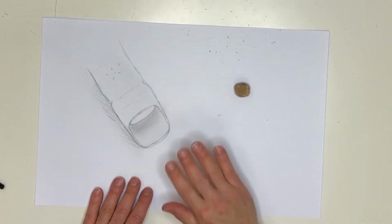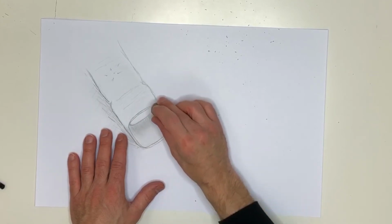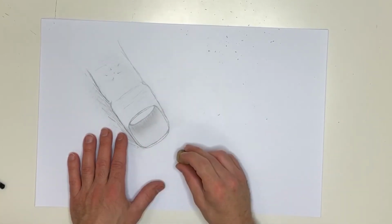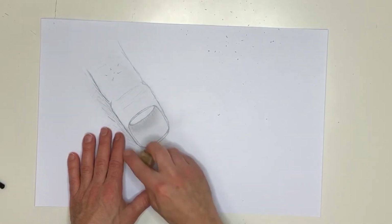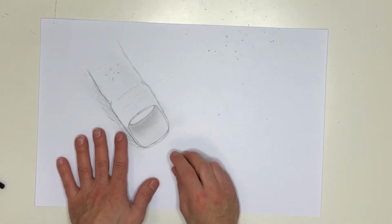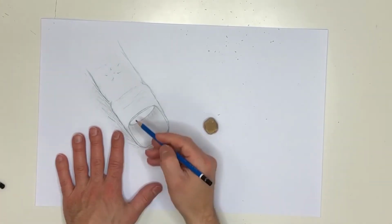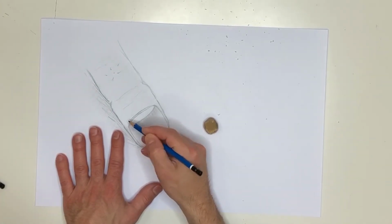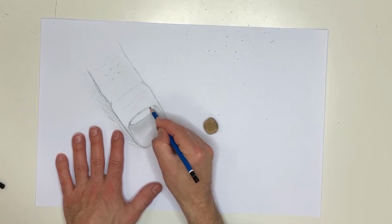So for me, the one thing that I'm having trouble with seeing in this is the squareness of the thumbnail. It's something that's kind of throwing me off. So actually, if you ever get into this situation where you're not happy with the shape of the nail, there's absolutely nothing wrong with just going back and cleaning it up. I would say the first thing that I would want to fix up is this line over here. I think it's not round enough, so you might want to go back and do that.